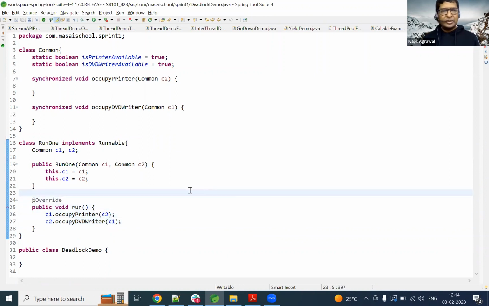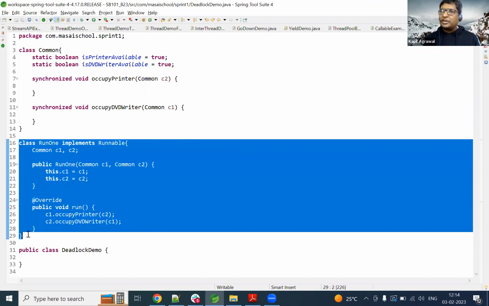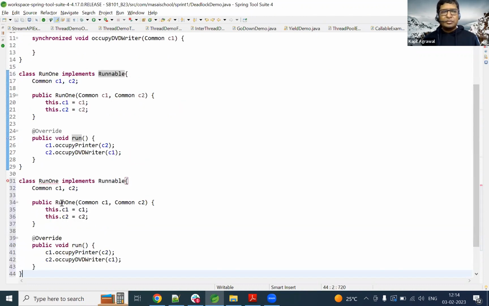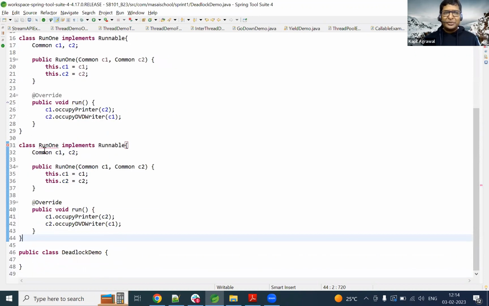So just one by one. Class Run1 implements the Runnable interface. Step number 1. The definition of public void run is there. Step number 2. Can I say that the object of the Thread class, in which I'm passing the object of the Run1 class, will definitely refer to a new thread? Well, wait, if you are getting confused.